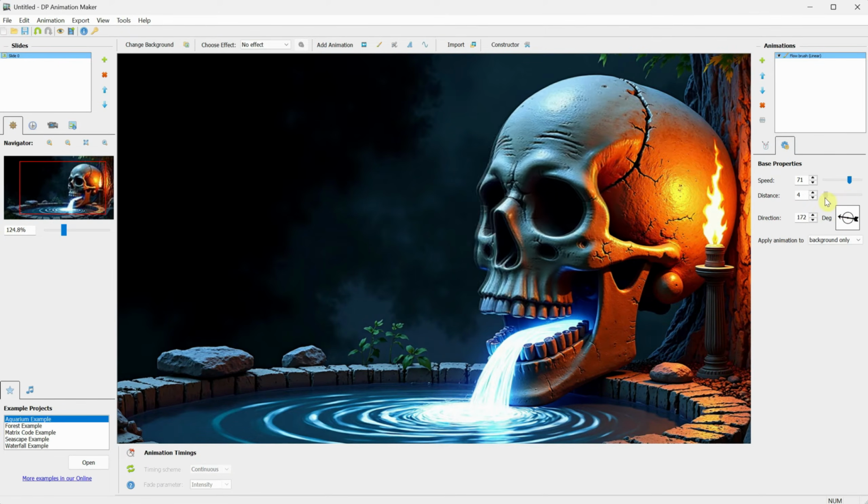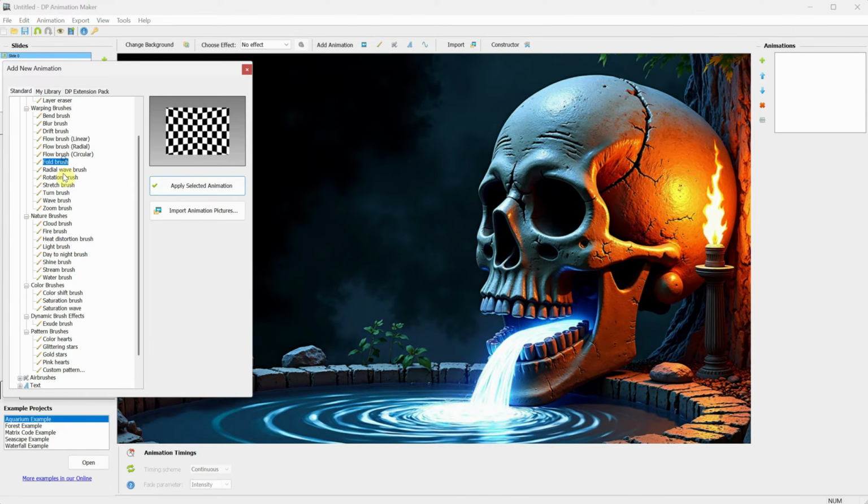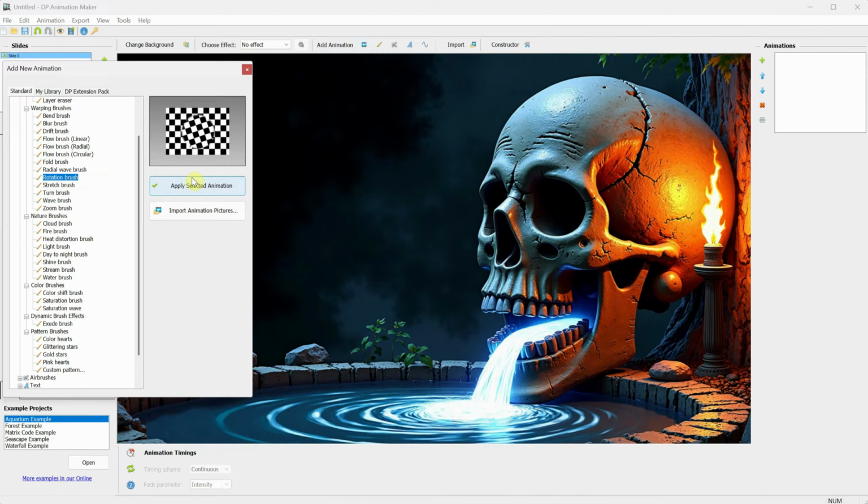Let's delete that and add it again, maybe in an area where it will fit better, like over these clouds in the sky, so I can paint over them and they'll start moving. I also have an eraser tool that lets me delete parts of the animation. Additionally, you can enable the mask to see exactly what you painted. There are many useful brushes here, each with different settings. When combined, they can really bring your image to life.